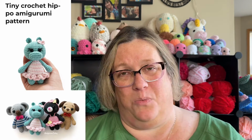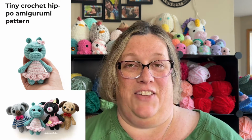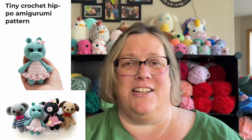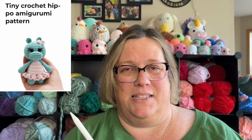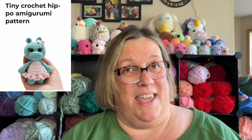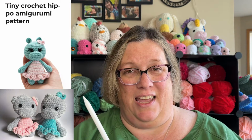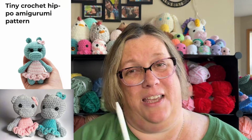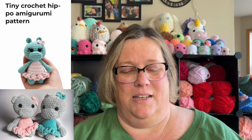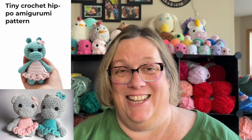Now they're almost all done in worsted weight yarn. So if that's your jam, you probably already have this. If it's not, I suggest trying it because here is this dancing hippo from their website, right there. And here is the one that I made out of Parfait Chunky. I made one out of Parfait Chunky and one out of Loops and Threads. It is so cute, guys. And it worked out pretty quick. The arms are crocheted in. I don't know, if I saw this, I would want to have it.